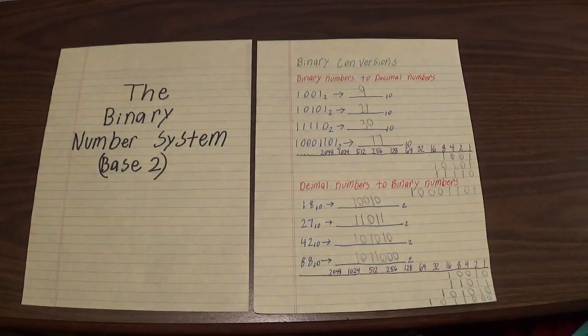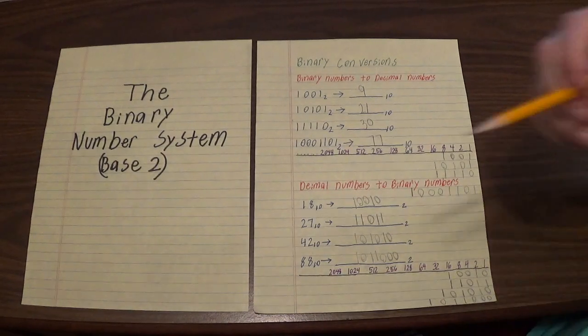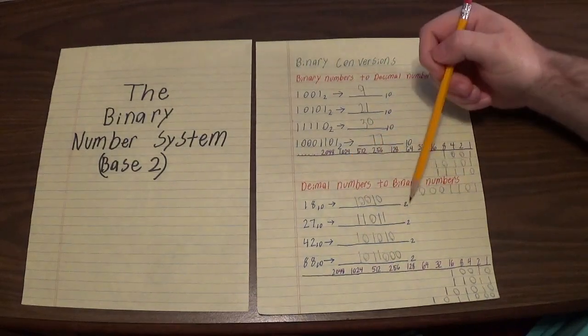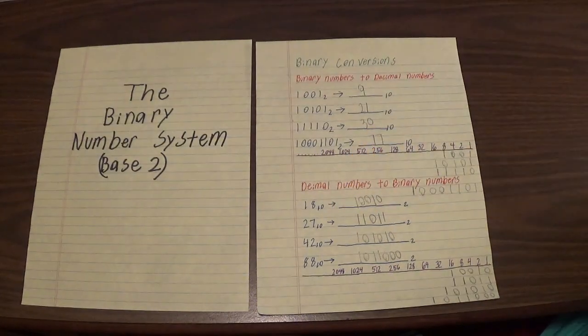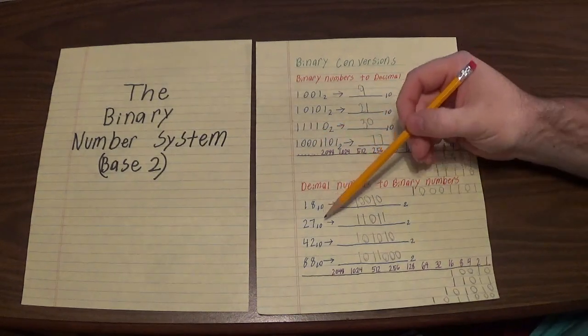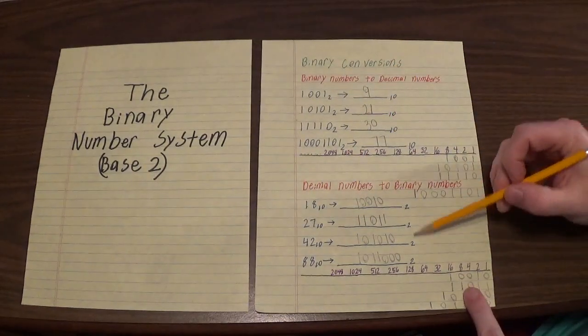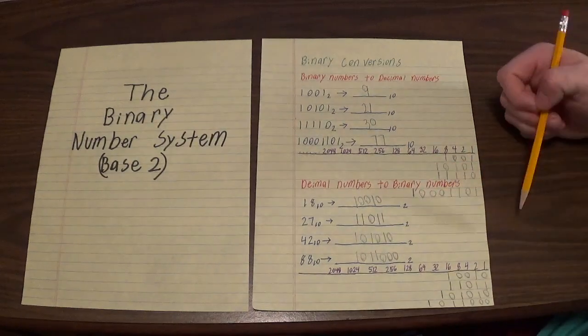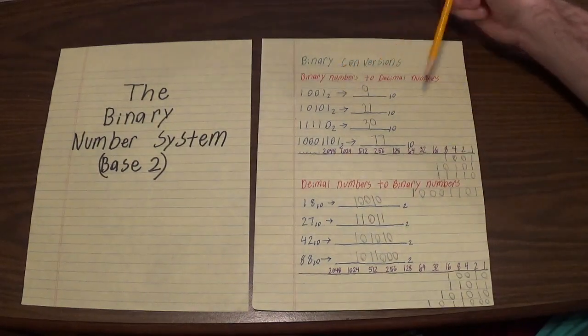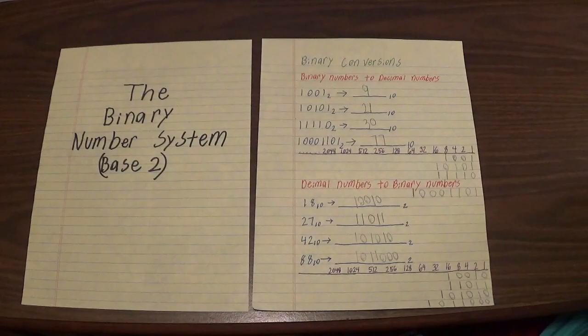Okay, so that's how we convert from decimal to binary. And by the way, I wanted to mention also the subscript numbers, and that's just to indicate what number systems that we're talking about. So you'll see these as we go through the videos. So I've got a 10 here to tell me that these are decimal numbers, and the 2's here are telling me I'm converting to binary, and vice versa up here. So you'll see those subscript numbers to indicate what base value number system that we're in.